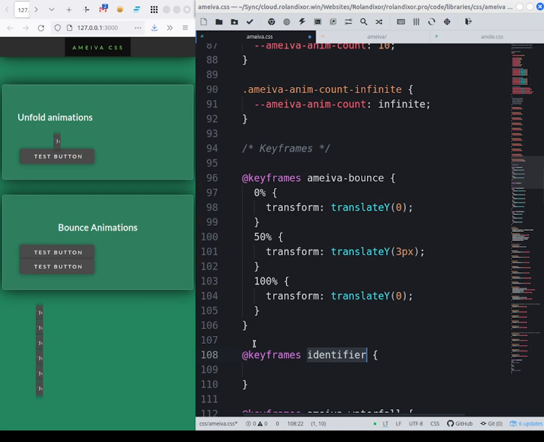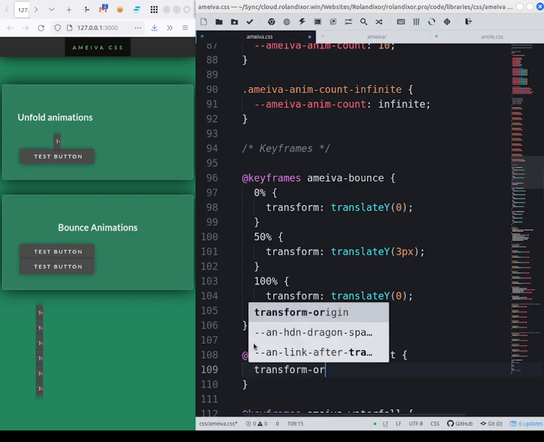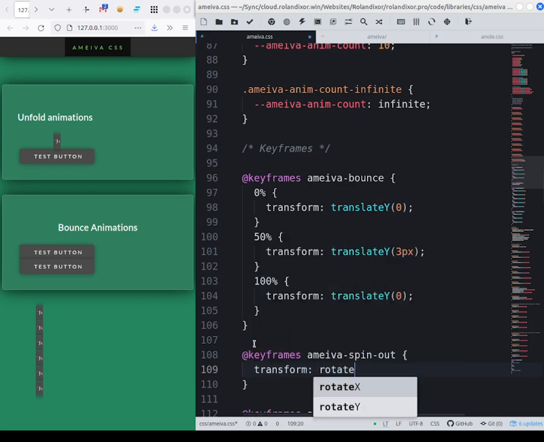Alright, so I'm going to do a spin animation. This is pretty easy to do. Spin, alt, transform, rotate. And for rotate, use degrees, but I'm going to use a large amount. So something like, say, 520 degrees.